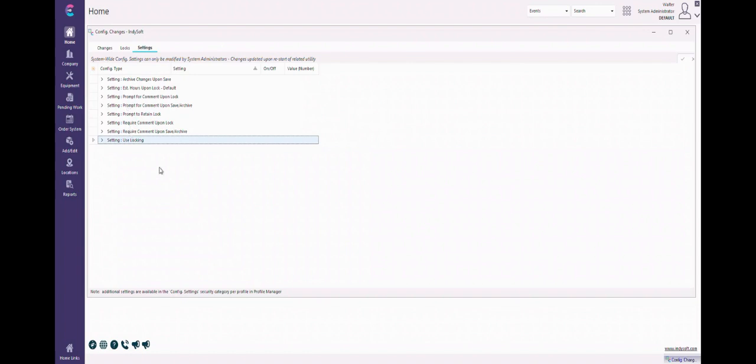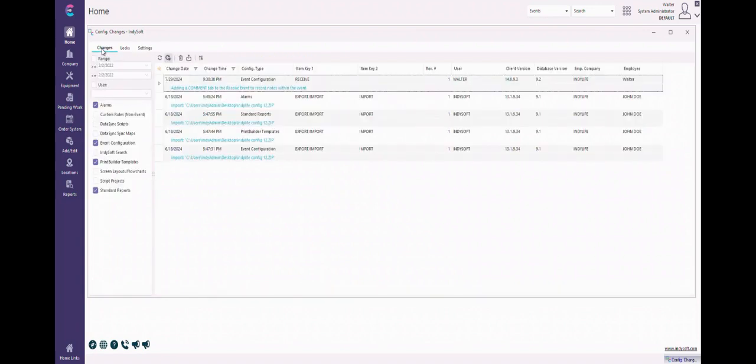So they appear to be similar in nature, but there is a distinction, and I hope you can see that now. Let's go back to the changes screen because now it's one of those chicken and egg sort of things.